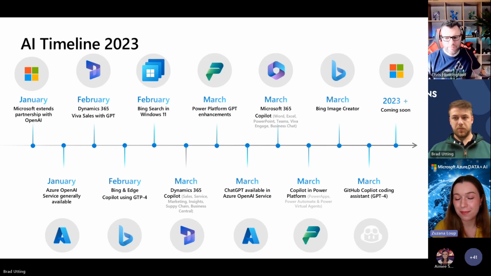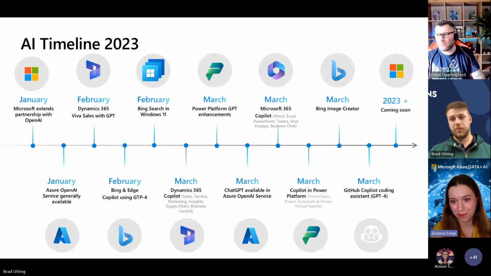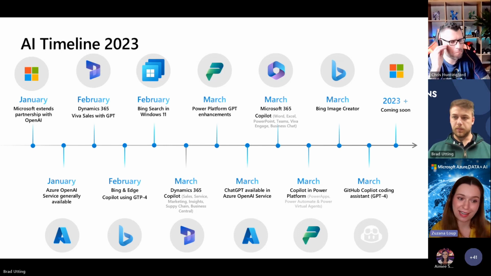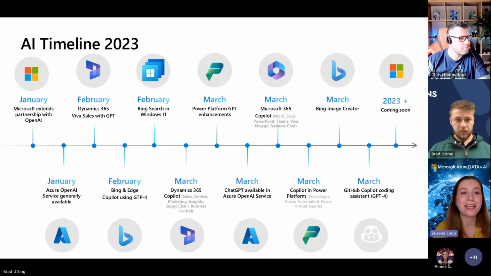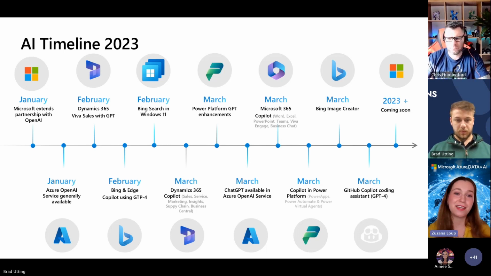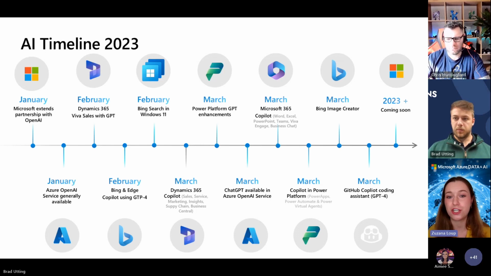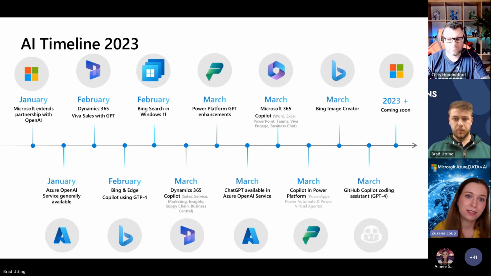But when this timeline was launched, I thought, well, what else can come for the rest of the year? We're in March over there. Well, Windows Copilot got announced, right? Microsoft Copilot got announced, Power BI Copilot got announced, and many, many others. So there's a lot of goodness coming, and I think our engineering team must find their work really exciting at the moment when it comes to enriching everything that we do as Microsoft with AI technology. So if you think about it from the innovation standpoint, the wave of innovation has been nothing like what we have seen in the tech industry for at least my short-lived career. And I think that the team here would be able to add to it as well.